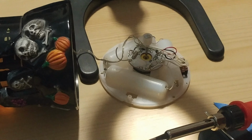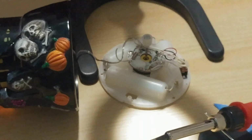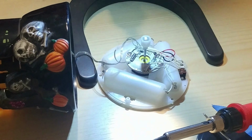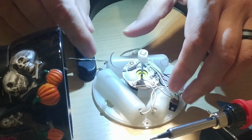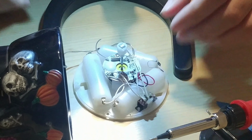So with this candle, we were not able to get the candle to light up. And so we took it apart and we noticed that this wire was snapped in half. So we thought that was the problem with why it wasn't lighting up.